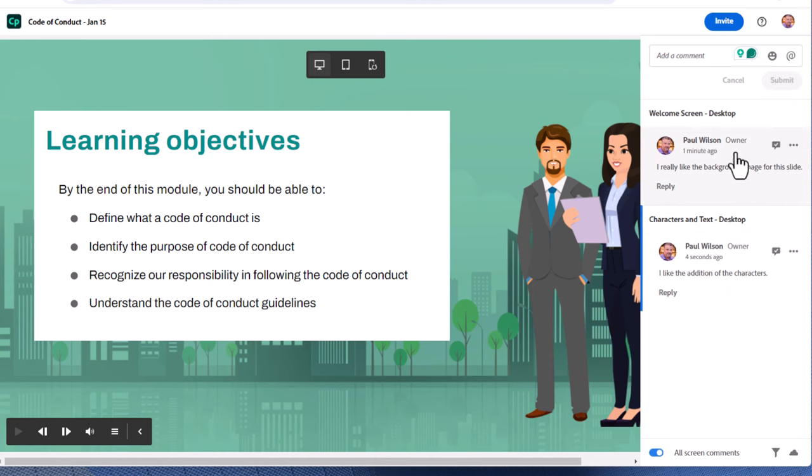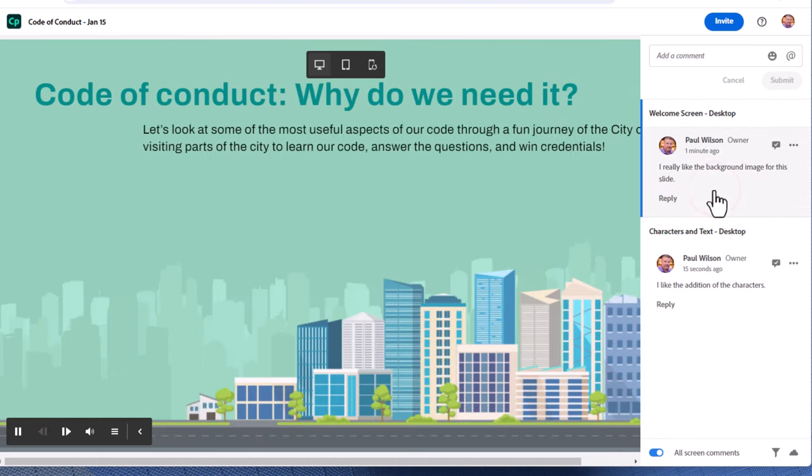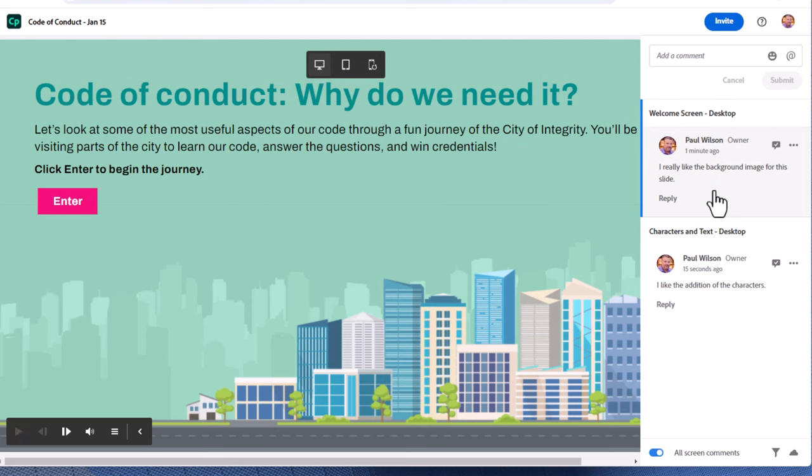The neat thing about these comments, notice that there's a blue line next to the current comment, the one that's for this slide. And if I click on the previous comment, it actually jumps me back to that slide. So if I'm looking at this again and maybe reconsidering my comment, it'll bring me right back to that position. The ellipses icon here, or the three dot icon, if you will, allows me to either edit my original comment or delete it.